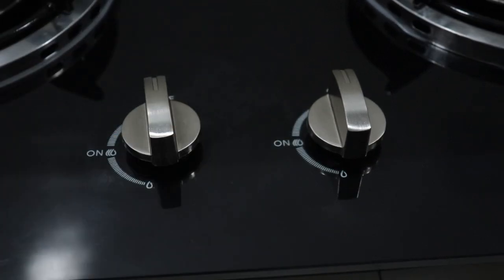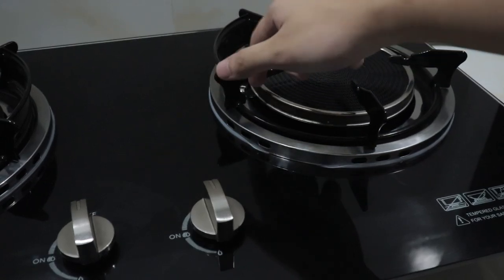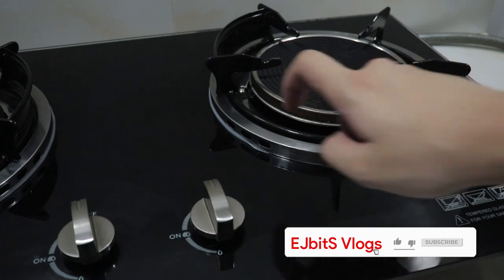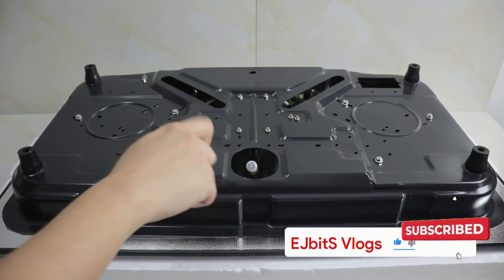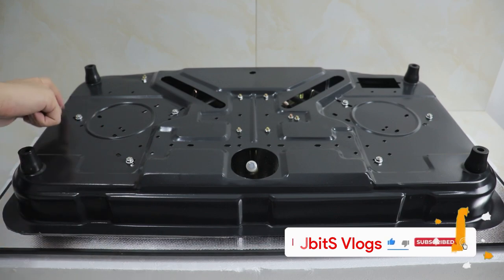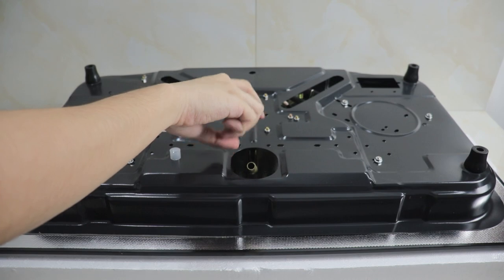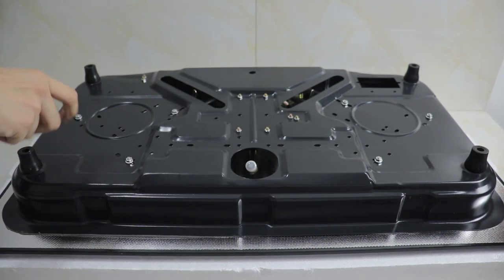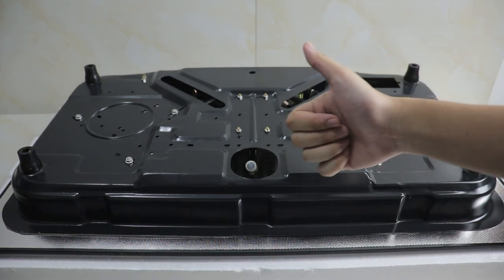The automatic Japanese piezo ignition knob is made of metal, as you can hear. The tempered glass is nice and thick. The pan support is made of metal, and we also have a round vent for air. Overall, very good build quality. At the back there is an aluminum enclosure painted black, as well as a brass alloy tube where you place your LPG tubing, and rubber feet — overall a 10 out of 10 construction.